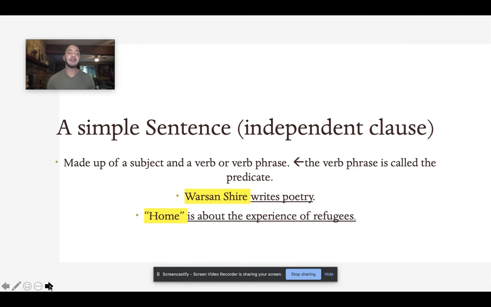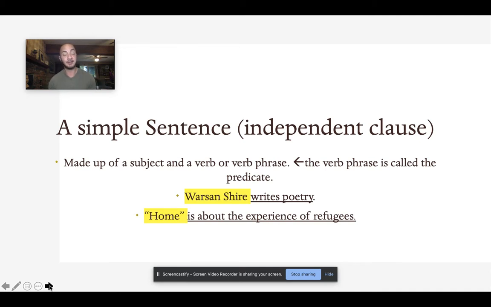The first thing that we're going to need to do is to define what a run-on sentence is and how to find one. And the best way for us to do that is to go back in time and think first about what a simple sentence is. A simple sentence is also known as an independent clause, and it is made up of a subject, a noun that is doing an action, and a verb, the action word. The simple sentence is oftentimes completed with a verb phrase, and it must be a complete thought.